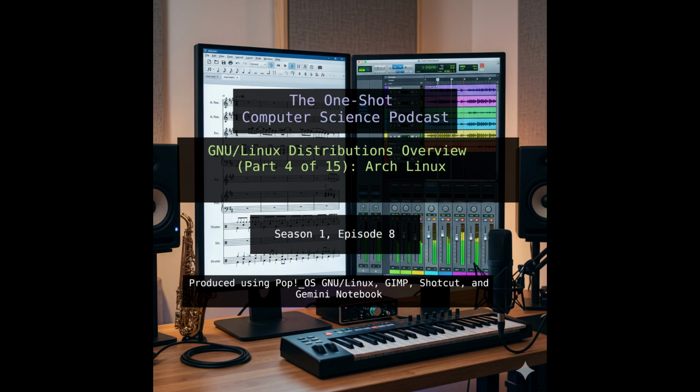Only after mapping the storage, configuring the space and time locales, building the network stack, setting up the cryptographic security model, and installing the bootloader intermediary, do you finally type exit to take off the chroot VR goggles. You take off the goggles, you unmount your partitions, you cross your fingers, and you reboot the physical machine.